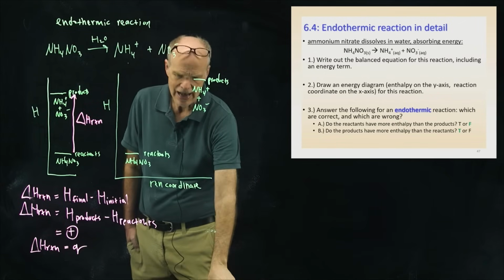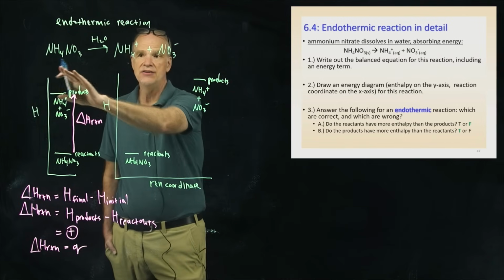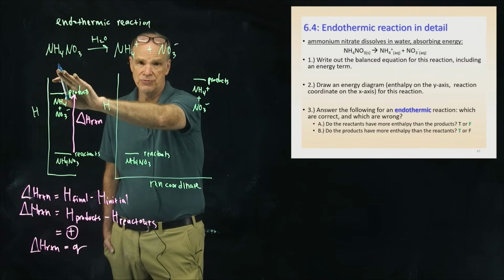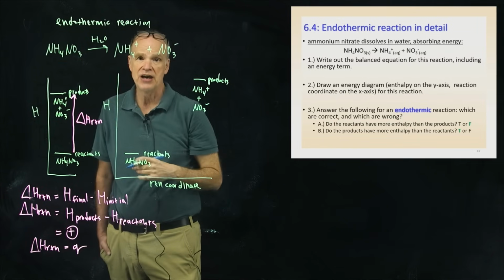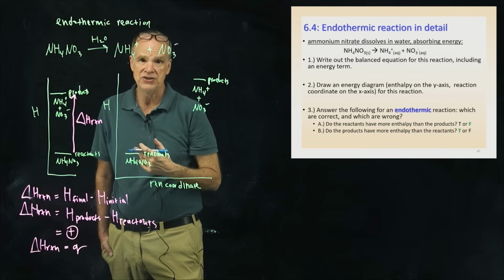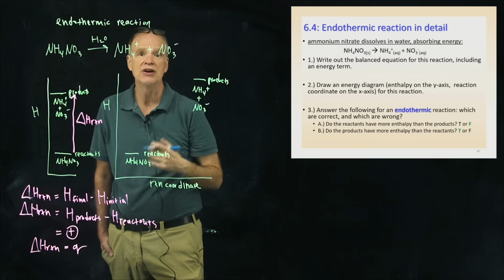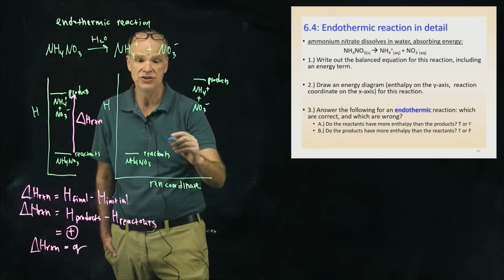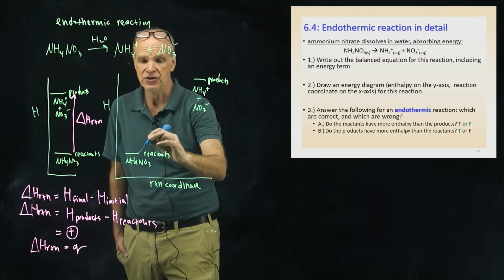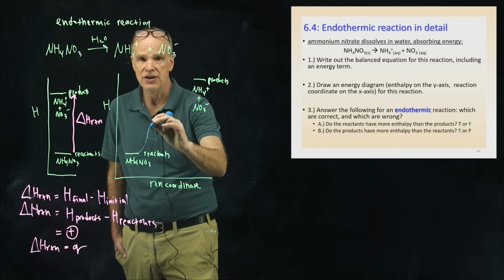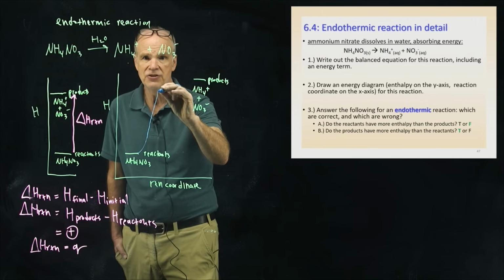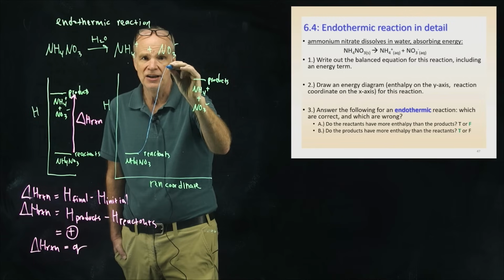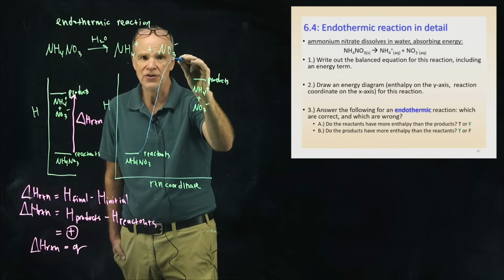Okay, so what happens is that, again, the ammonium nitrate salt has relatively low energy, and it has to absorb heat from the water such that the bonds between the ammonium and nitrate ions can break to release these ions, which have relatively high energy. So it looks something like this. Here we start out, and then heat is going into the ammonium nitrate salt, and when the heat is enough, it can break the ionic bonds between the nitrate and the ammonium ions. And that part there is sort of the highest energy.